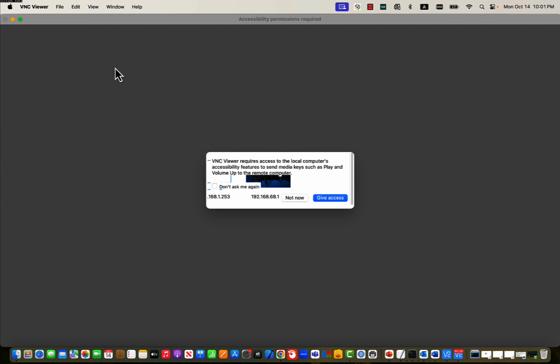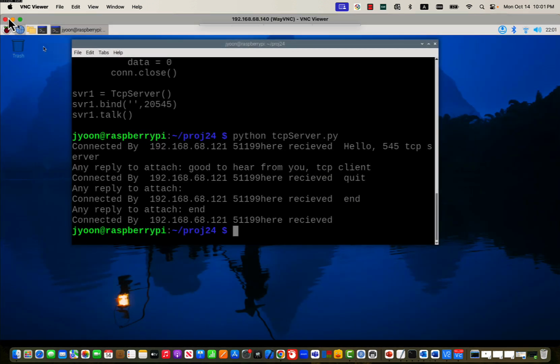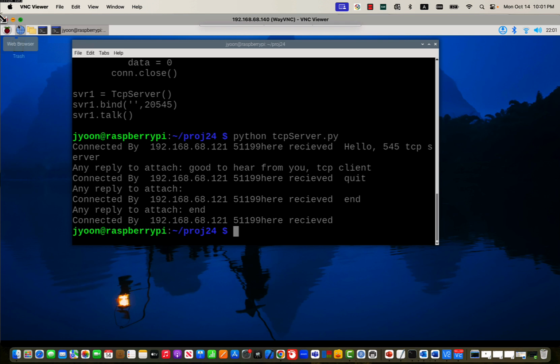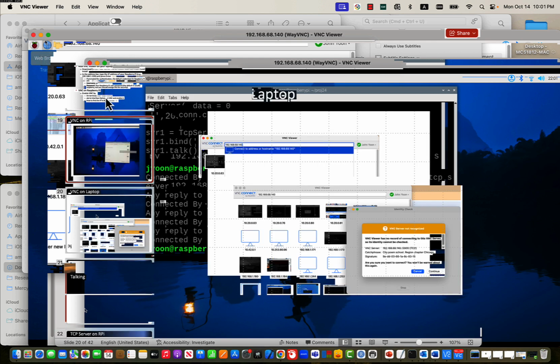Once you enter this, then it asks you to see if you trust the VNC server.